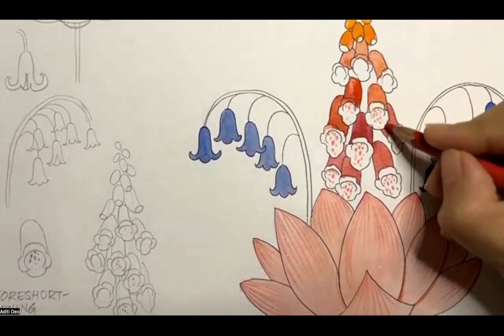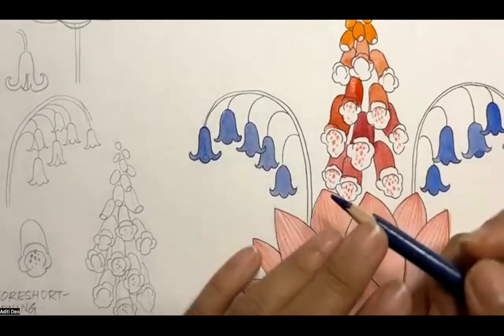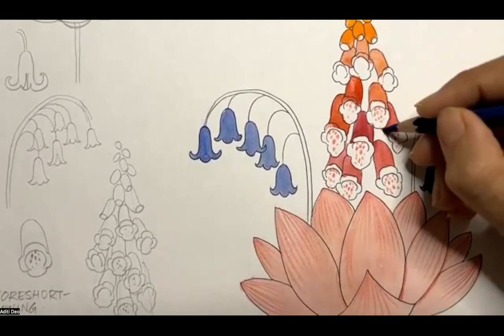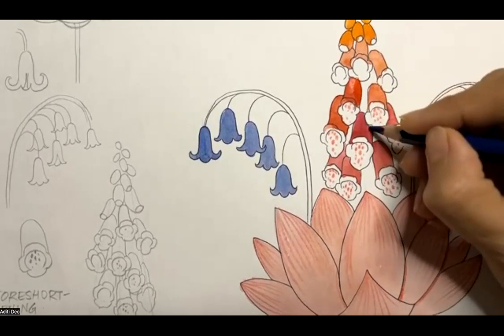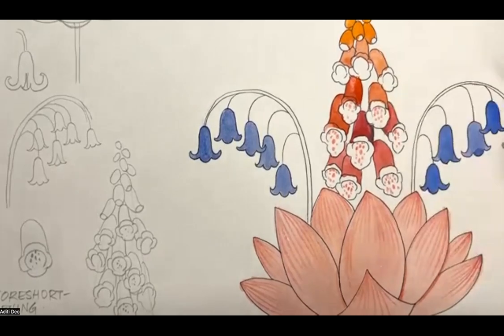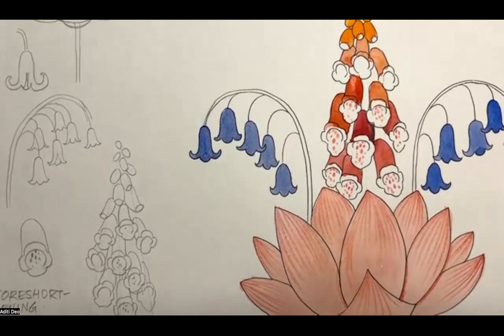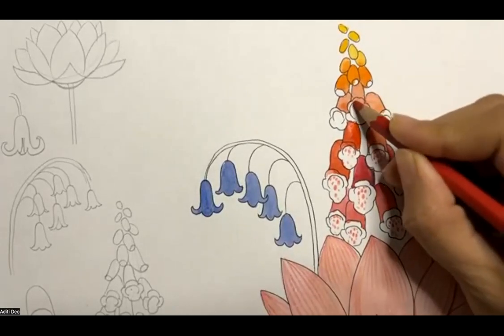Even here, if you want to make some shadow, you can always make it with a slightly deeper color, like a blue. You can make it along the edge like this. Shadows are very nice because then your pictures look more three-dimensional. But if you're not sure, then you don't need to make them.